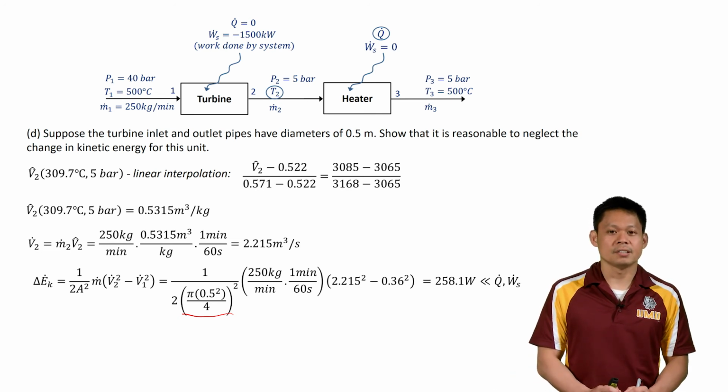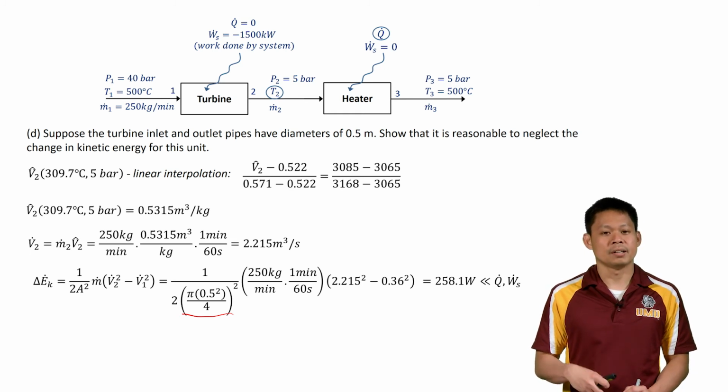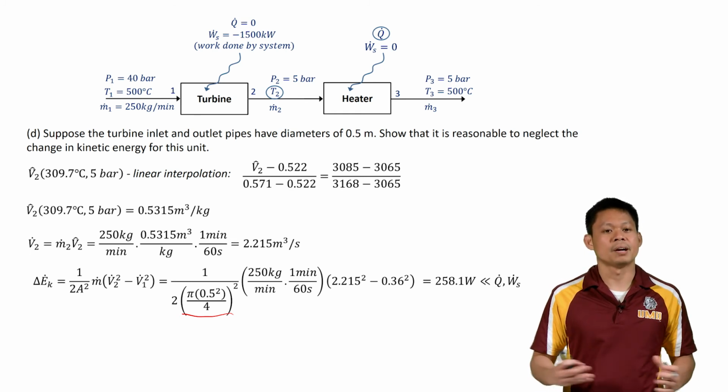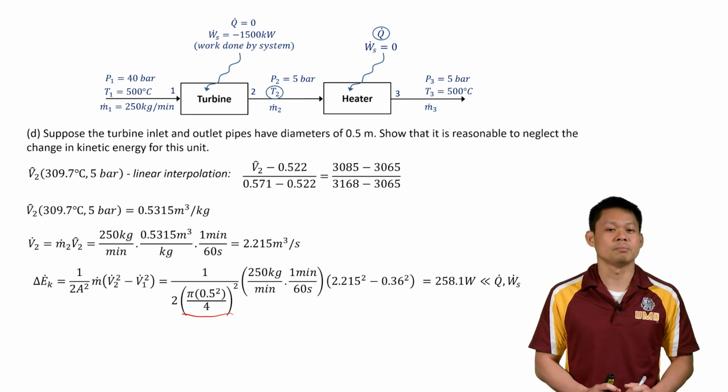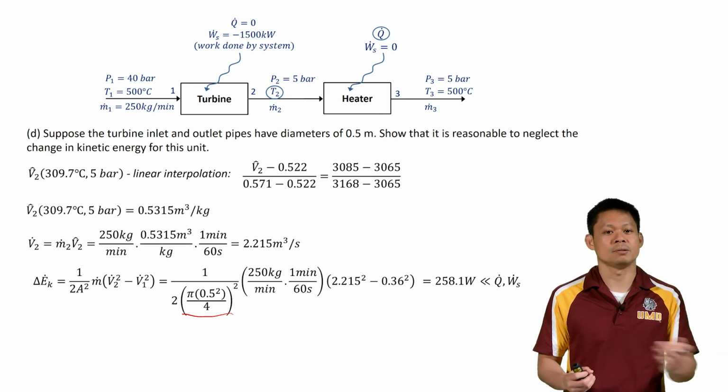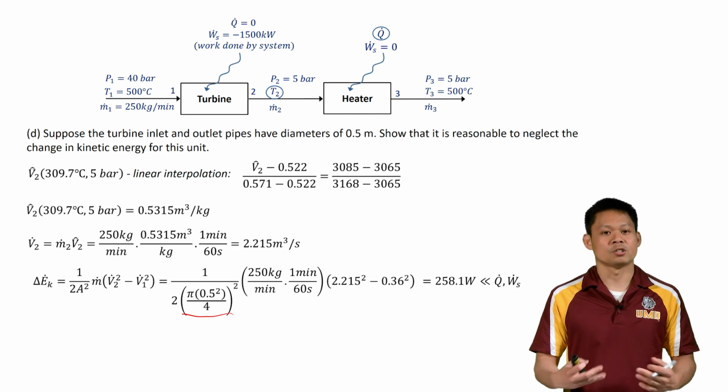So that's all we have for this example. There's one more example where we're going to put it into a proper material balance problem. In this problem, you see that our material balance is actually rather simple. It's just a simple 1 in, 1 out. We're going to put it into our actual material balance problem, and that will be our second video example.